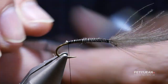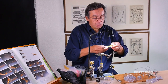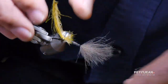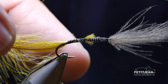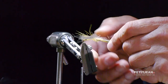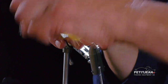For the body, as it is rather big, I will use two different colors of CDC. This is the vieux jaune — old yellow — and the cream number 4. So I put that in first like this, and then use the plier to twist and wrap the two feathers together. I trim the excess here and then twist and wrap to create the body shape.